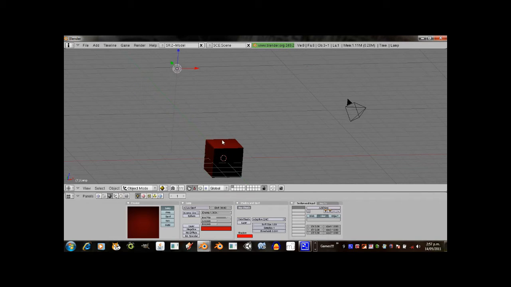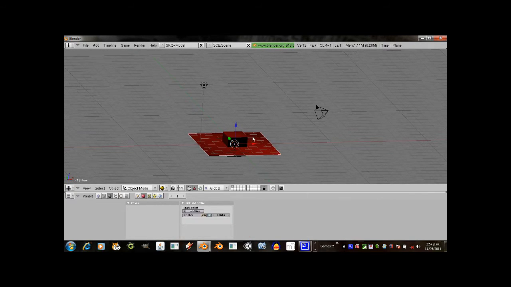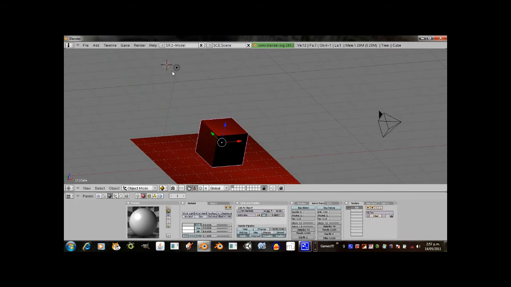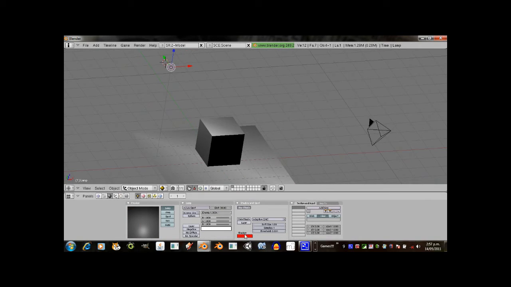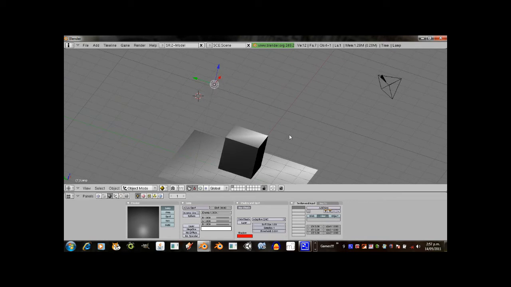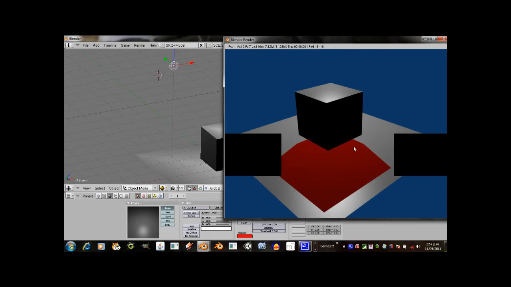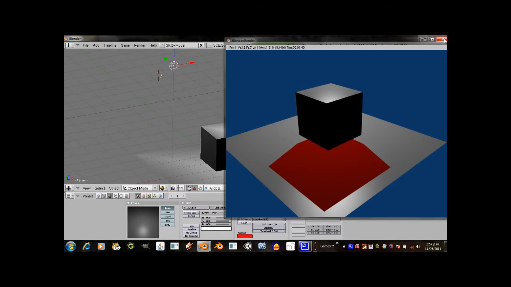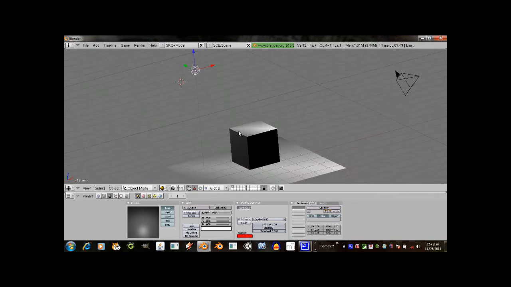And if you had a plane, you can press space to add a mesh plane, scale that up with S, and bring this up a little bit. So now if you had this, which is your light, put that to white. You see the shadow isn't there at the moment because we haven't rendered the frame, but if you go into this, you see that it has a red shadow. And the way I rendered that was F12, and basically that there is some of the interface for the objects.